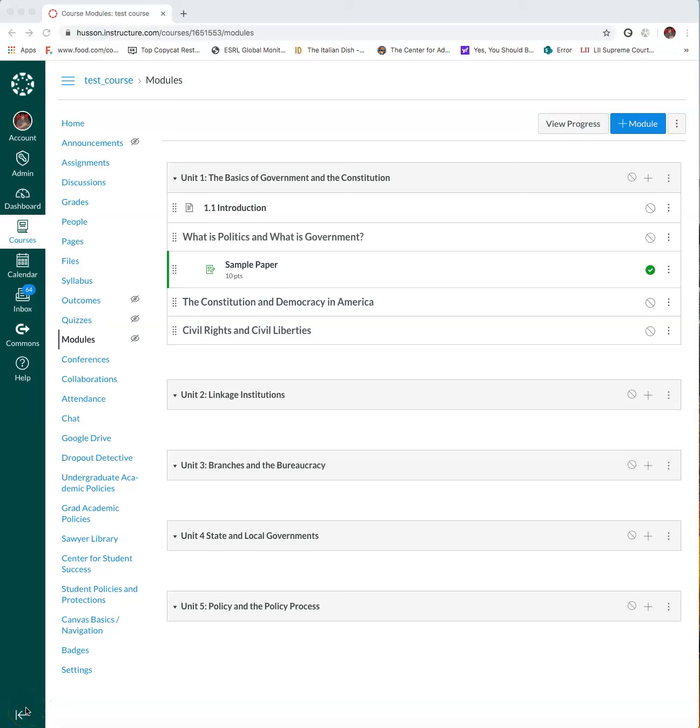In this video, we'll take a quick look at how to use design tools in Canvas and how it works in Pages, in assignments, and in discussions. It helps us set up our materials in Canvas. It can help us do things a lot faster and also help us maintain our accessibility standards.